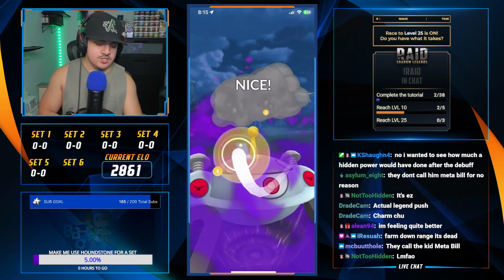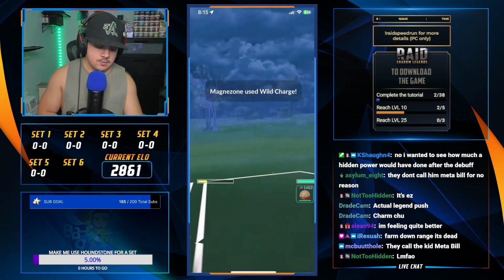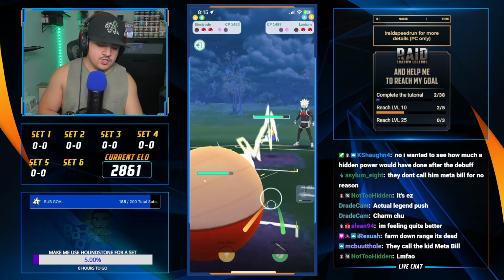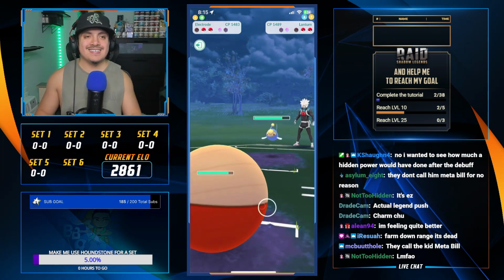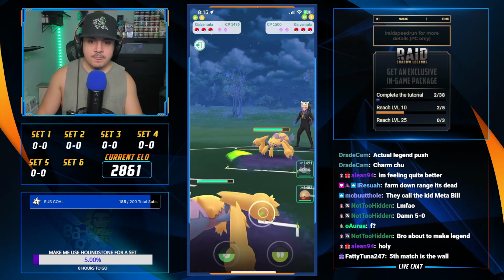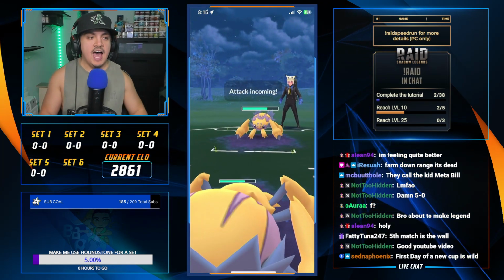I'm a Wild Charge once, because it should still get a shield. It did. Perfect. And this is what I call perfect alignment, right? Yes, it is. Shout out to your Charm true, though. I don't know what happens, but we should still be up and running. Fifth match is a wall. Whoa, don't put that negativity on me. Ah, I don't have the high attack.